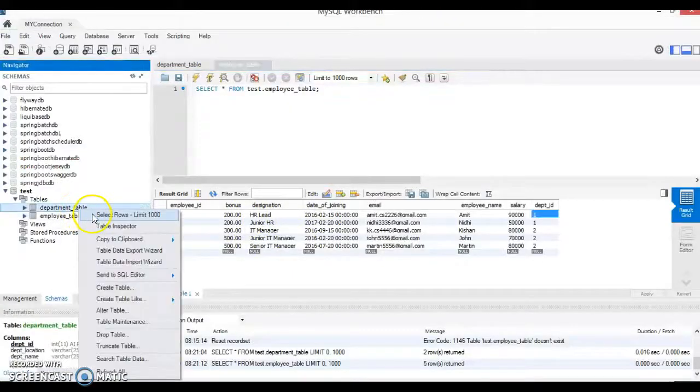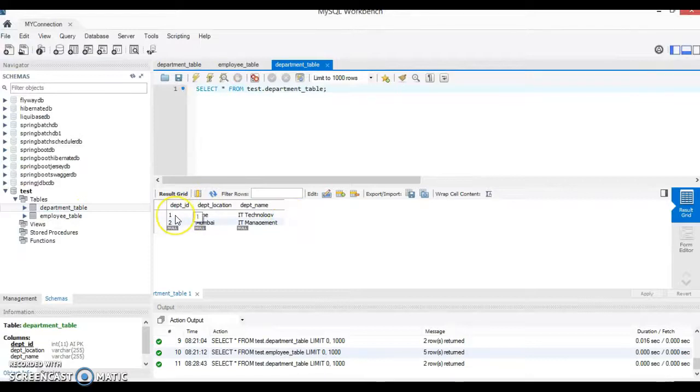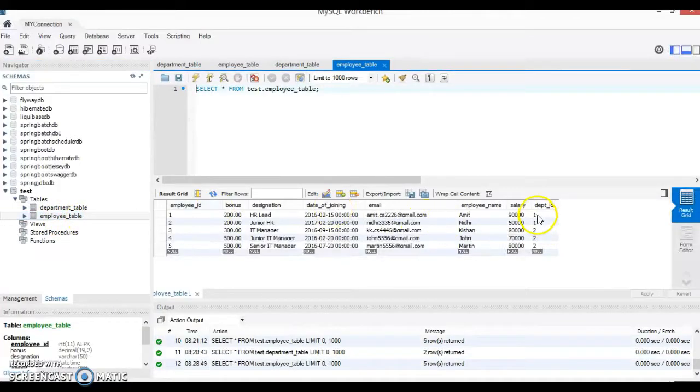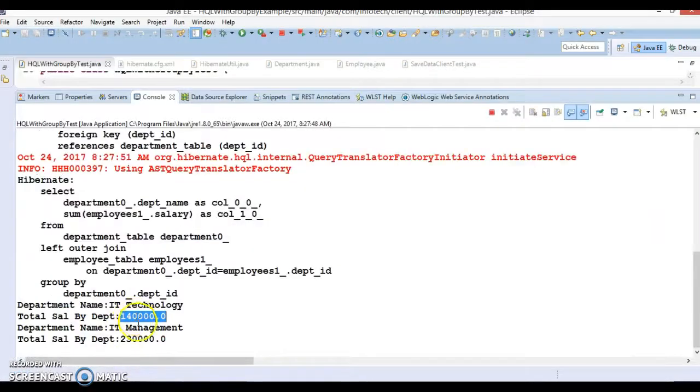If you go to the department, then IT technology has department ID 1. If you go to the employee table, then employees 1 and 2 belong to department 1. And if you collect the sum of the salaries of these two, I have kept the count very small so that we can verify easily. The first employee has salary 90,000, the second employee has 50,000. If you add it, then that would come to 1,40,000, right? And that's what is coming.